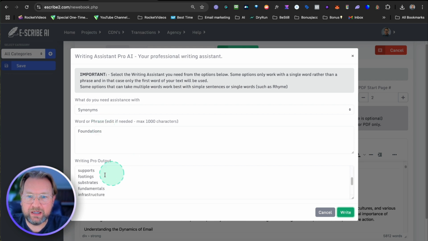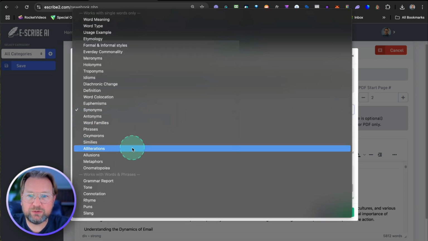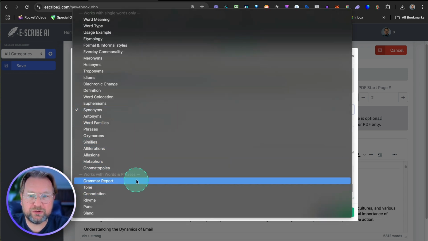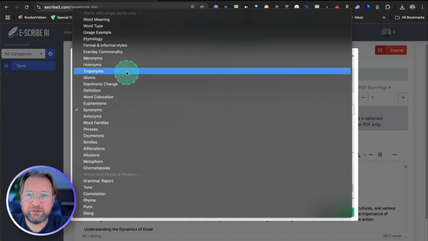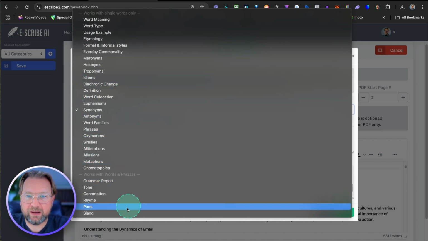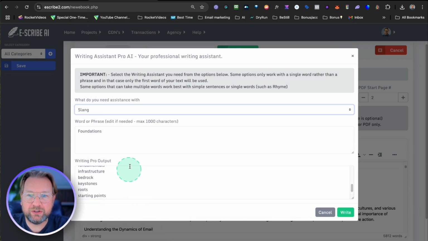So you can also say here, if you want to use another word, you can simply copy this and then you can use that inside of your writer. So for this word, you could do all this research. You can see all the options on the screen here. A definition. You could also do, for example, slang, if you have a book that you want to write more in slang language, you could do that.